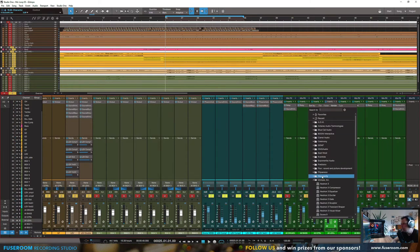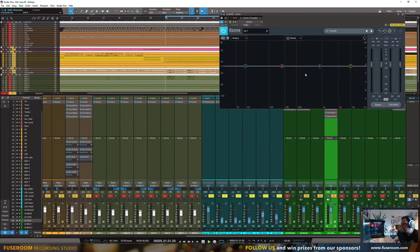Now, the bass. I kind of like it, but I wish it had a little bit of, I would say, maybe grit. So let's try and just EQ it, I think. Not excited, but just EQ it, just a tad.